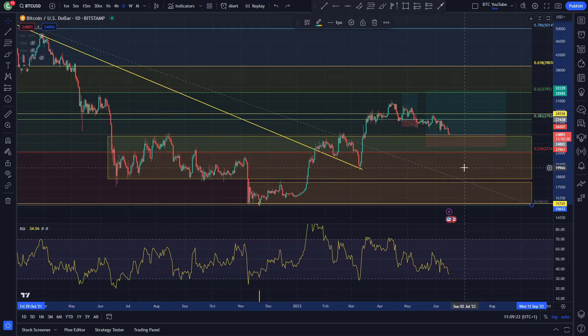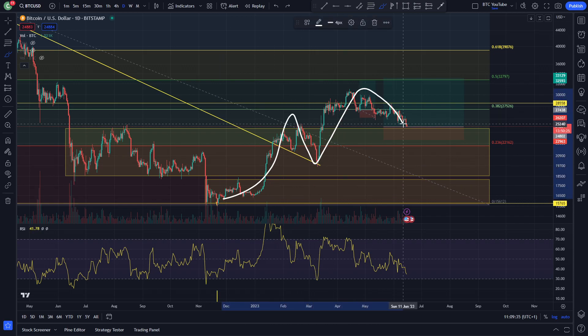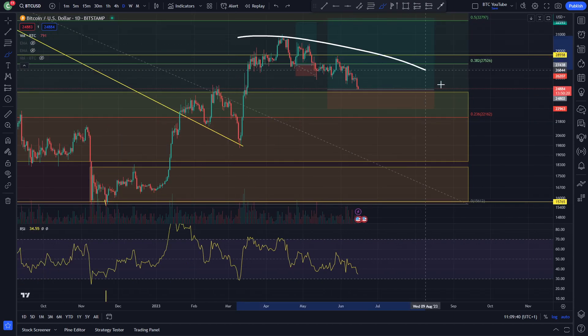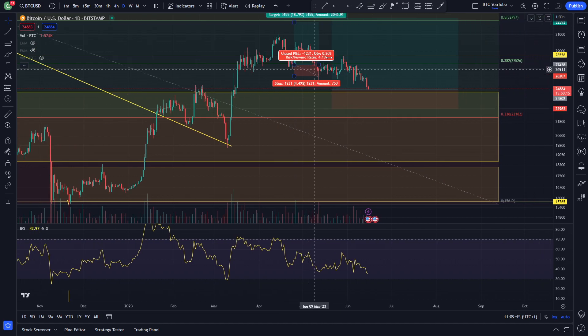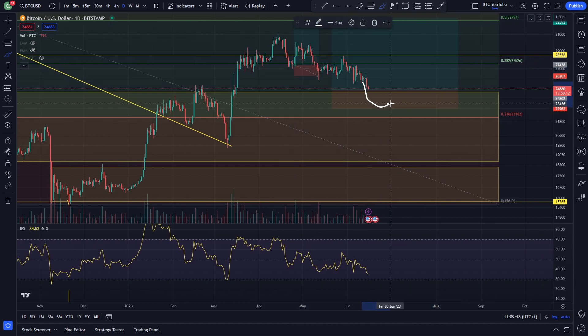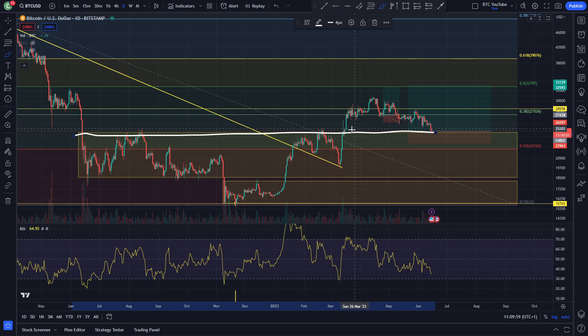Basically, I'm looking for that next leg up in the market, because I do think we're probably due for one, considering how we've been retracing and cooling off quite nicely. The volume is quite low right now — you can see this as well. And we've been in a nice little uptrend, haven't we? You can see higher highs and higher lows. And now we've come down, retraced to my entry point for a long position. I am opening a fairly decent long position in this area, and hoping basically for a backtest of this previous level of resistance as support.